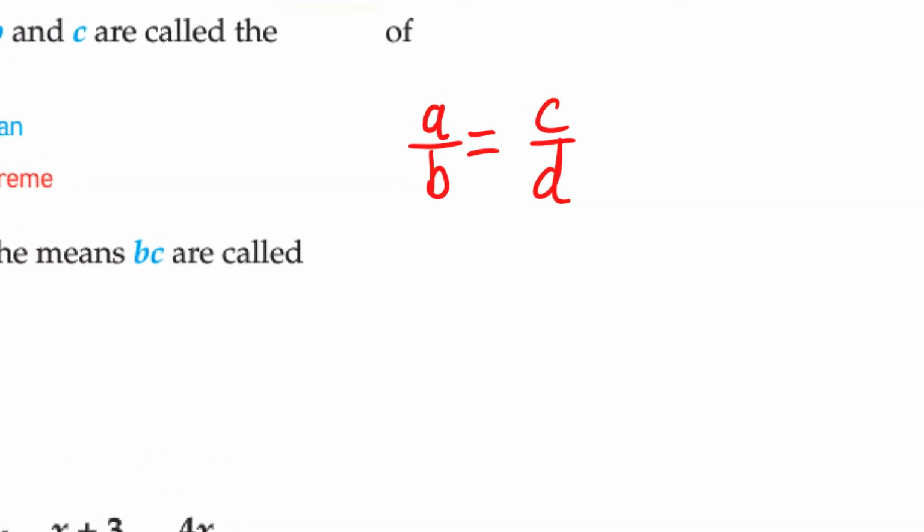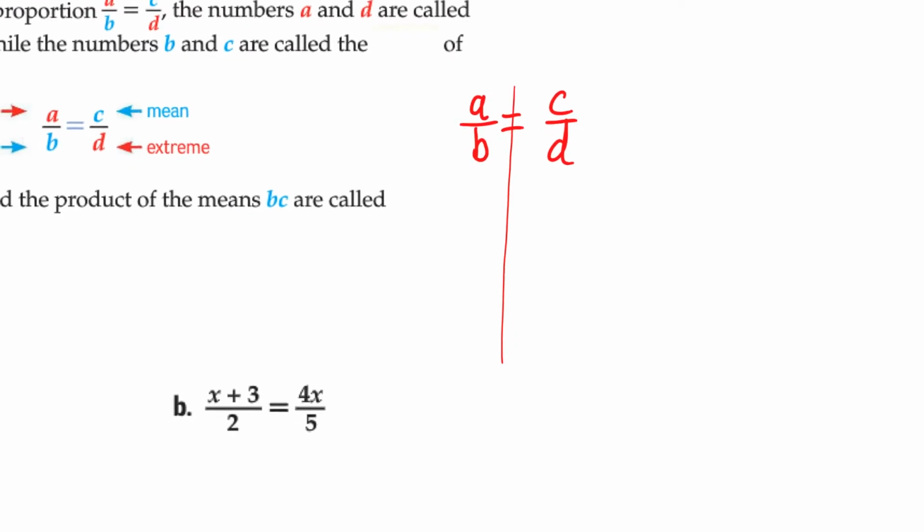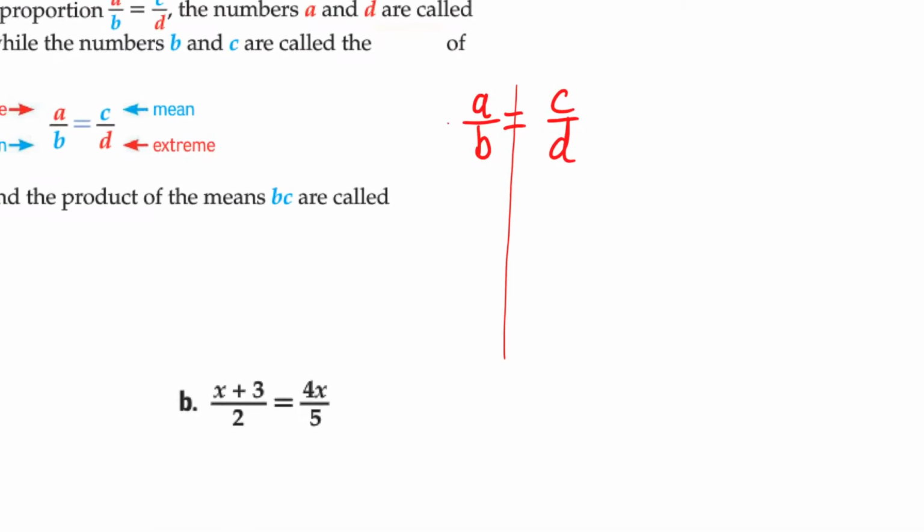So let's start on the left-hand side. How can I get rid of that B from being underneath the A? Multiply it on both sides, okay? So what happens to these 2 B's over here on the left-hand side? They turn into 1, okay? It's B over B. So B divided by B, or anything divided by itself, is 1. So now we have A equals, and now we've got C times B. The B would go to the top. It's basically like B over 1, and then over D.